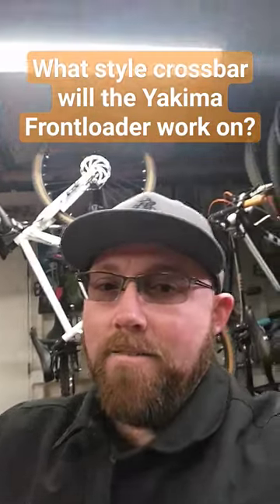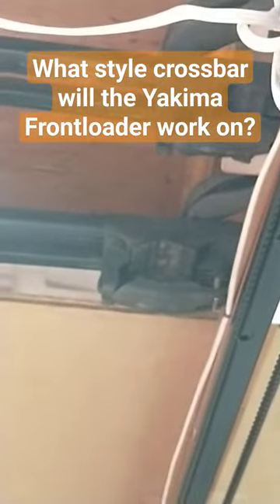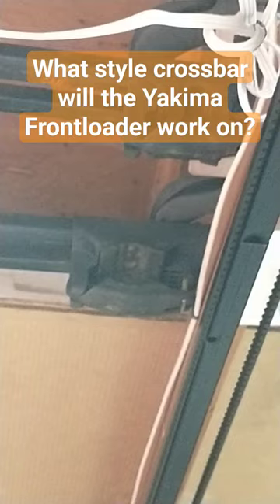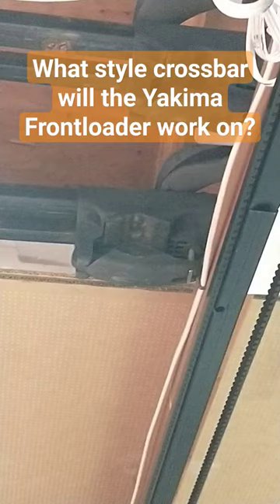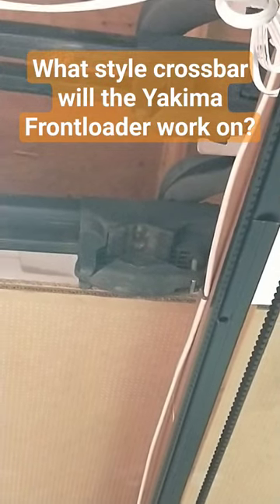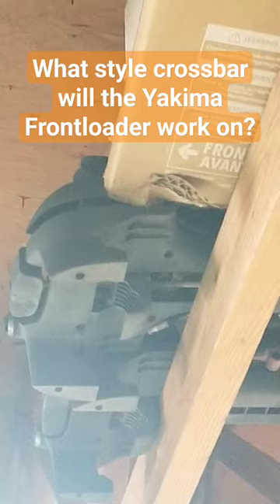So it's kind of hard to beat that — they're still up in the garage. On the back, they have that longer shape, about four inches long, and you can actually drop down the bottom bracket a little bit so you can fit it onto a thicker bar. Up on the front, you can see that tooth right back there that will move to fit on pretty much whatever size bar. It goes all the way back in that slot, so you have a lot of adjustability to fit on pretty much any style crossbar that's out there.